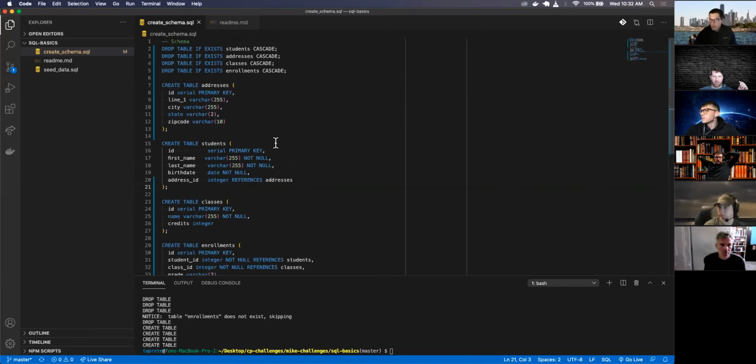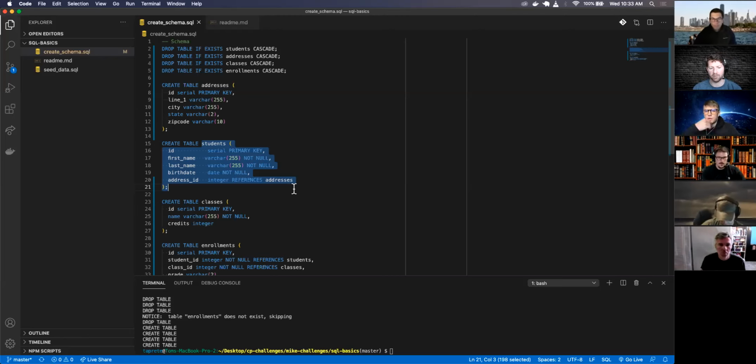So this is a one-to-many. One address can have many students. A student can't have many addresses, because when you create a student, you only have one address ID. So one student can only have one address, but one address can belong to many students. And when you have a many-to-many, that's where you'd create a join table, and we'll get into that after this. You'll essentially have another table that has foreign keys of both tables on it.